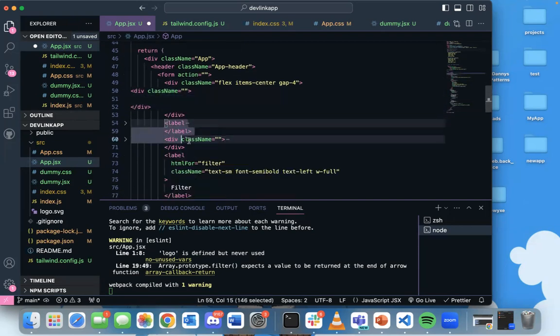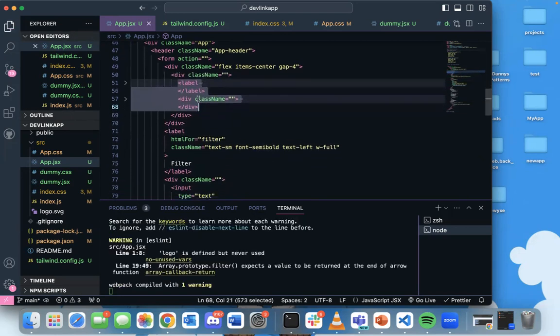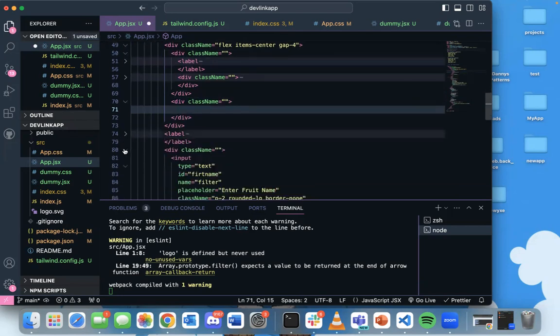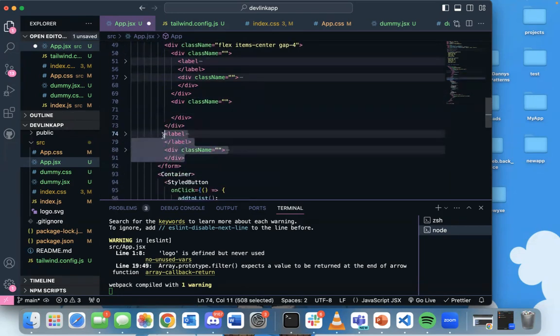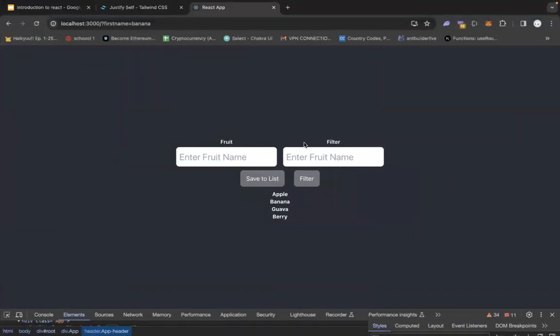The same thing goes for the other one: I have another div, and I put my label and my other inputs inside that div, right? So this is what I have next, fruit filter. So I now have an application that helps me to list my fruits and an application that helps me to filter through that particular list.